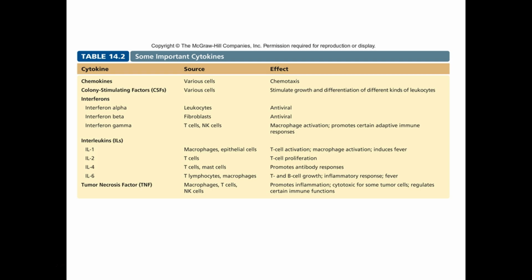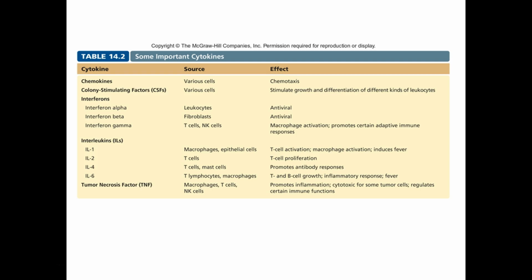Now, colony-stimulating factors. Okay, remember the whole hematopoiesis thing with all the steps from stem cell to blood cell? Colony-stimulating factors are the chemical signals that tell those stem cells what cells to become. Okay, so there's various types of colony-stimulating factors, right? So that white blood cell there, that macrophage says this wound's infected, we're going to need more neutrophils to help out. It would send these colony-stimulating factors to the stem cells, telling them to turn into neutrophils.